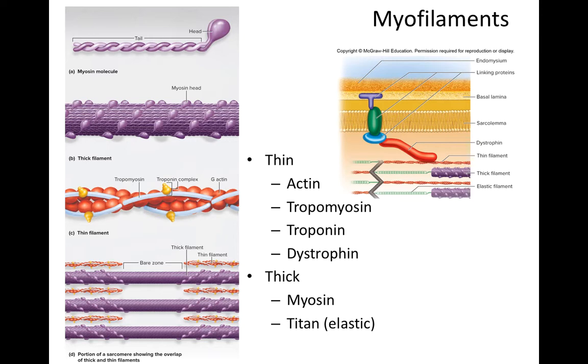Sometimes it's really hard to grasp something that seems so abstract, and why would we make you learn each individual protein here? But there are significant consequences to these proteins not working. So dystrophin is associated with the thin filament, and it transfers the force out into the muscle as a whole.